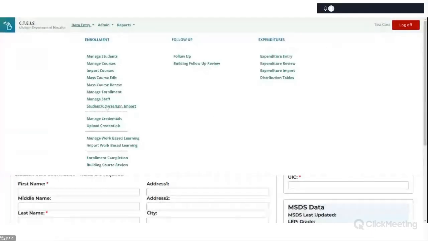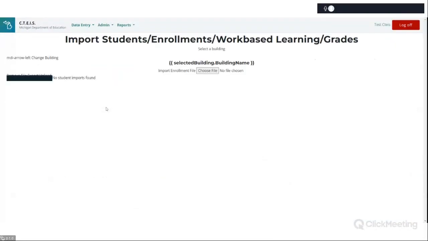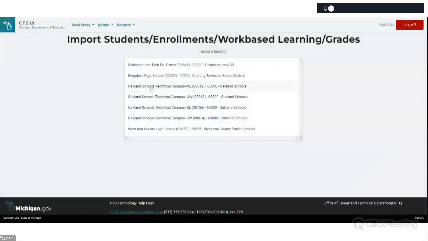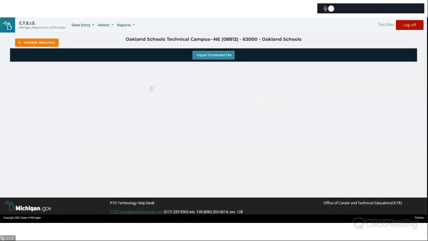So we were here. We're going to go back to our same student course enrollment import. And then it's prompting us to select the building. And then this is where we would import our Excel file that we already have our students and our information on.